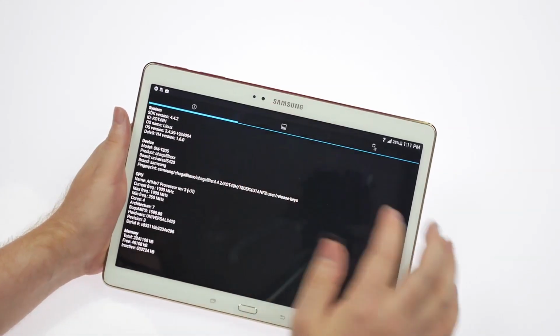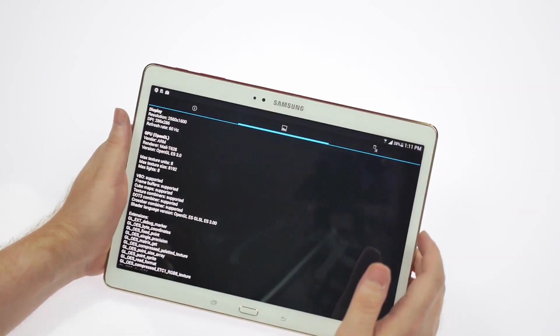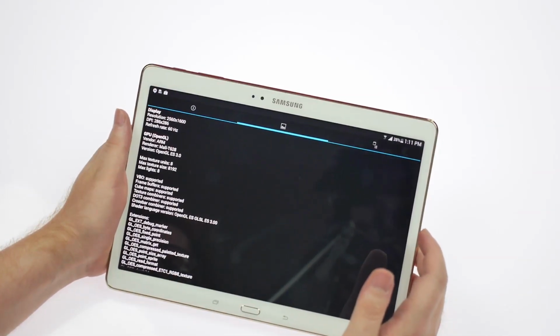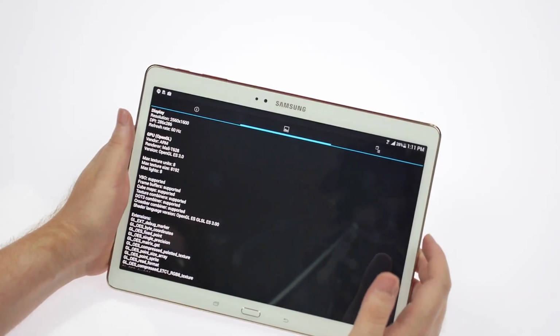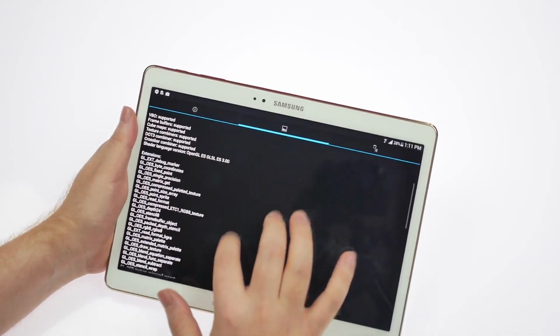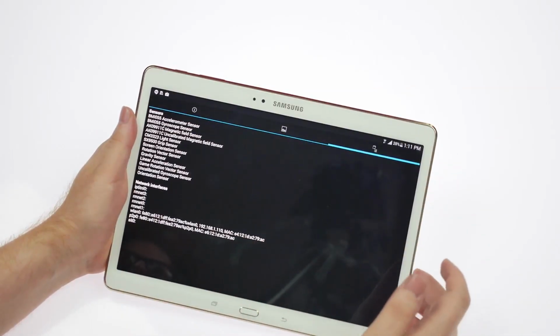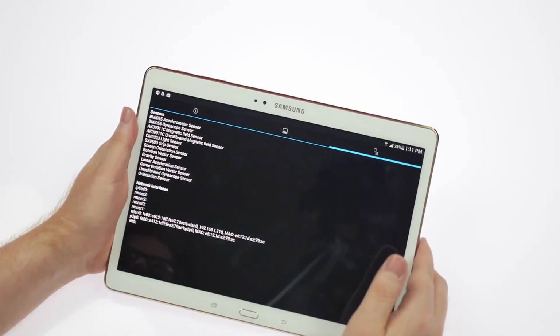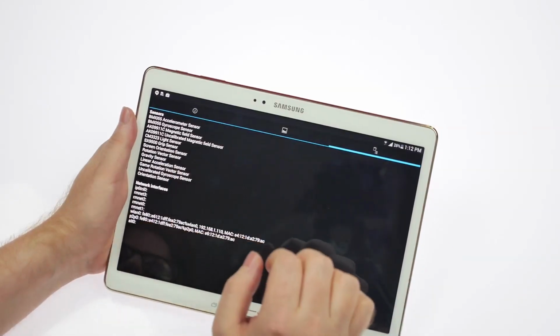In terms of the display, we have a 2560 by 1600 resolution, a 286 by 286 DPI, and a refresh rate of 60 Hz. It has a Mali T628 GPU, and you can also check out the VBO and the other extensions. Finally, we'll have a quick look at the sensors. So as you can see, this has the accelerometer sensor, the gyroscope, the magnetic uncalibrated light sensor, and a bunch of other sensors which you can pause the screen and have a look at.